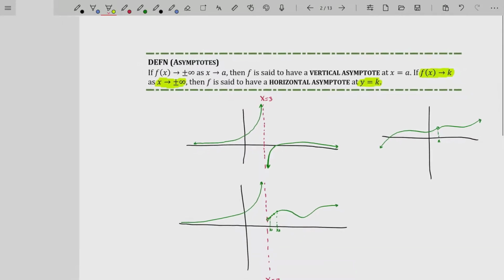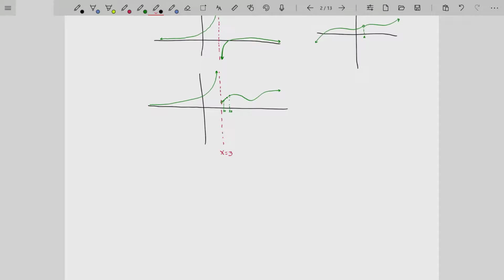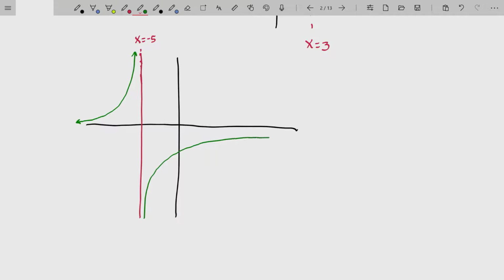Again, let me just demonstrate a few different styles of horizontal asymptotes. So one could be like this. So I will say that we have a vertical asymptote, and I hope you don't mind, I'm just going to draw a non-dashed vertical line just because drawing dashed lines tends to take forever. So I'm going to say this occurs at x equals negative 5. And we have, let's pretend, our function diving down and reaching down to a height of 0, it looks like, as x goes to negative infinity. And maybe on the other side, it's trying to reach a height of 0 as x goes to positive infinity.